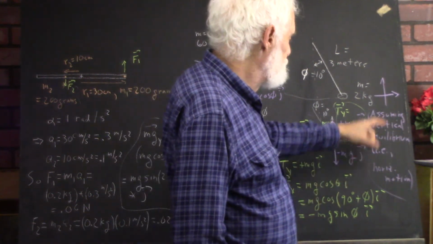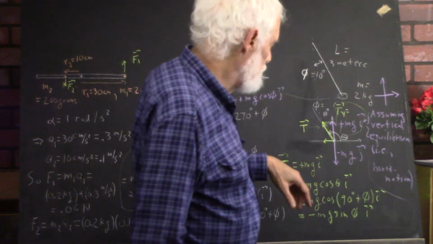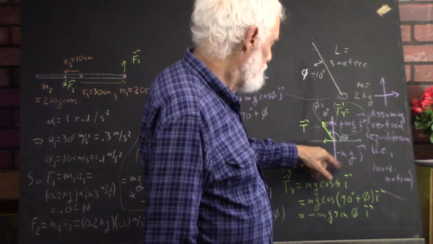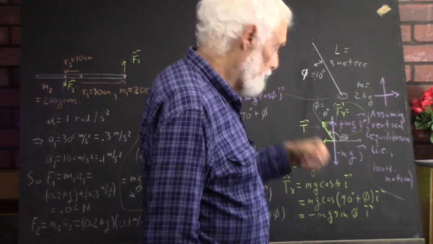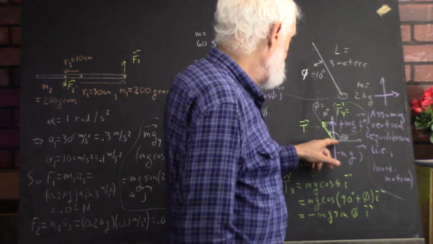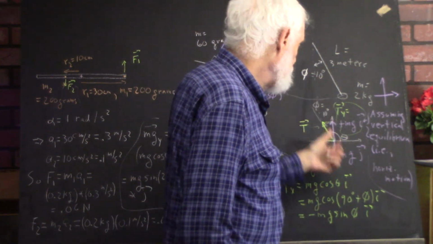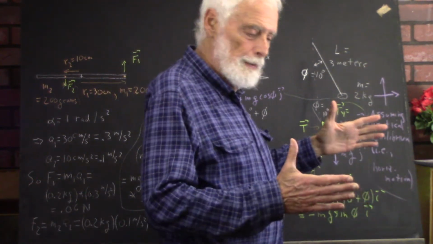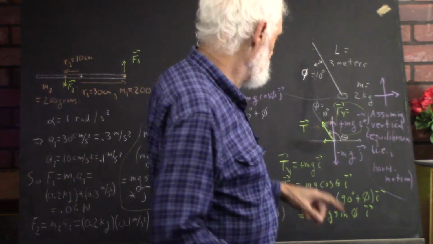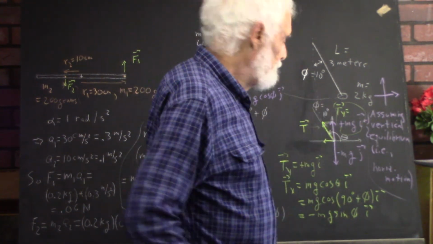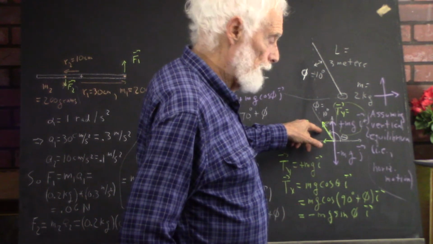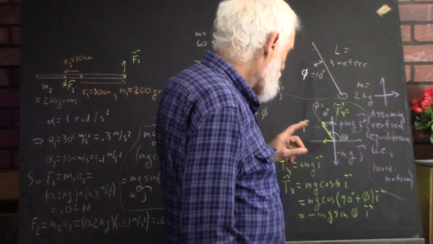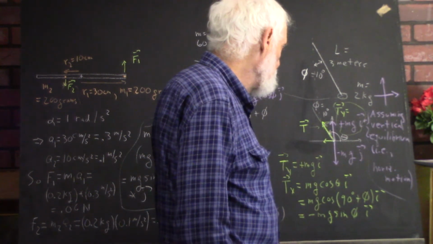Okay, so we start the free body diagram. We know we're going to have the negative mg times j vertically downward. That'll be along the y-axis. And we know that the tension in the string has to be along the length of the string. So the tension's trying to pull the string in, trying to make the string shorter, so this end wants to go that way. So there's the direction of your tension. My color coding probably wasn't too smart here.